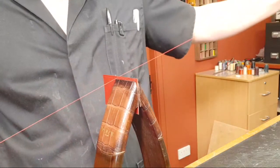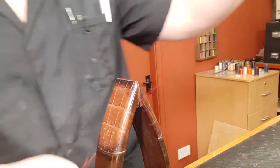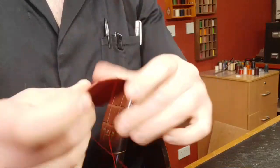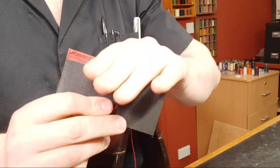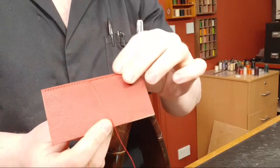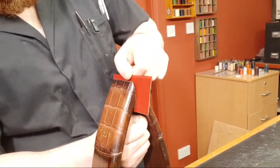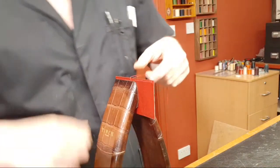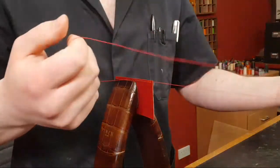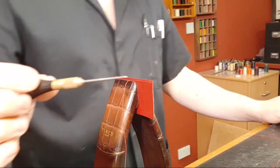So this is a turned edge for those of you that don't know — I'm going to give you a closer look. Obviously these stitches haven't been tapped down yet. I'm stitching in this part first of all at the top — if I turn over you can see it's actually a flap that gets turned over onto the other side. So there's no edge paint or anything, it's literally just the leather — and in this case it's Italian goat skin. What made you choose that awl — was it handy or did you pick it to go with your thread size?